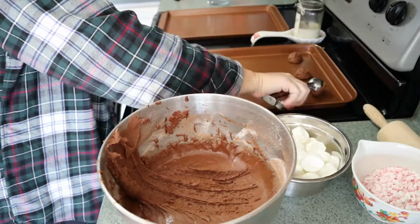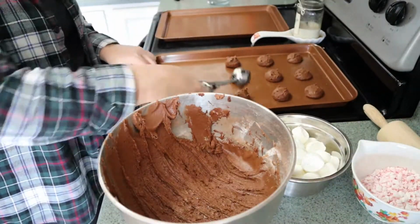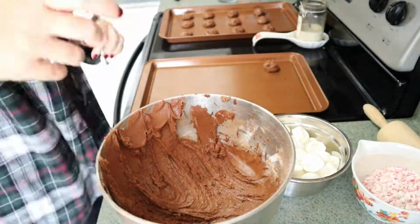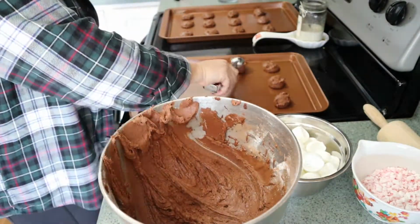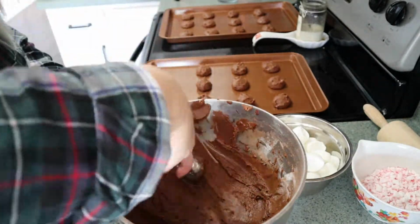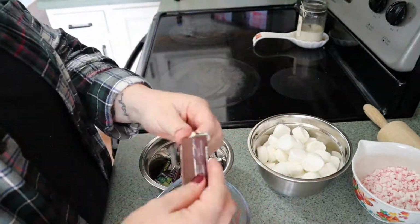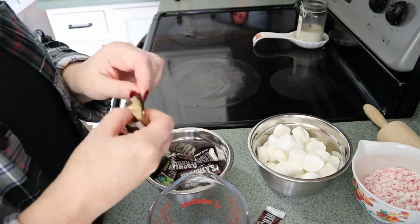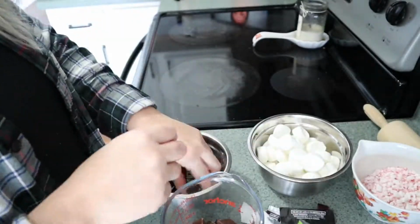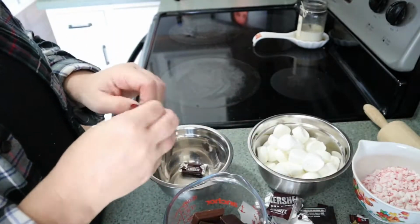When I was originally thinking about doing this, I was going to top it with some powdered sugar and make it look snowy. But my kids love peppermint and hot chocolate together. So I took some of their, I don't know what they're called, the peppermints that almost melt in your mouth. They're not hard like a candy cane, if that makes sense. I broke them up with my rolling pin, and then I sprinkled those over the top of the finished cookie. And oh my gosh, y'all, this is the best cookie I made this year. You have got to try it. I will post more specific ingredients and measurements down below, but you've got to try them and let me know what you think.